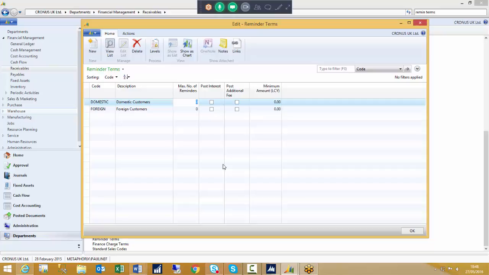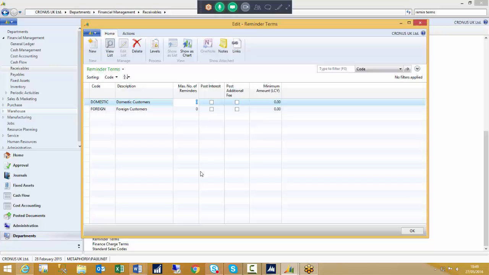Letter 2 might be a little bit stronger, and letter 3 stronger even still, sending it through to the legal department or something like that. What this part is controlling is that once you have sent those 1, 2 or 3 letters, how many times do you want to then send the final letter?